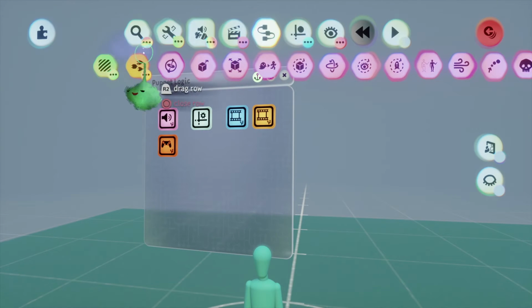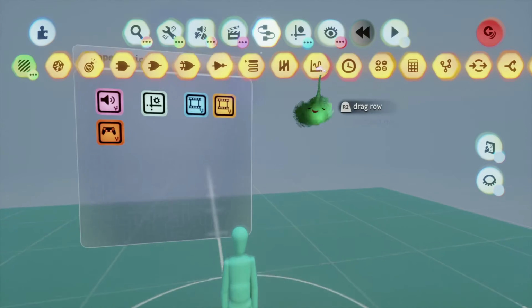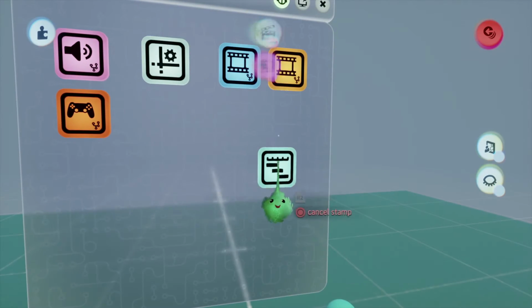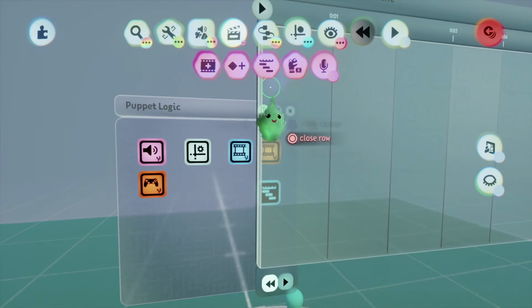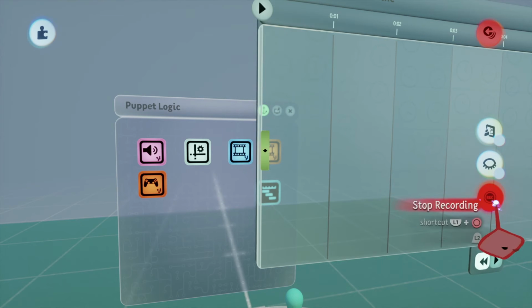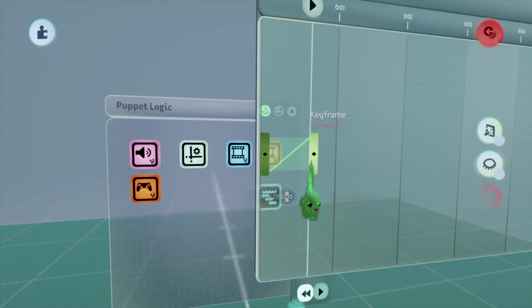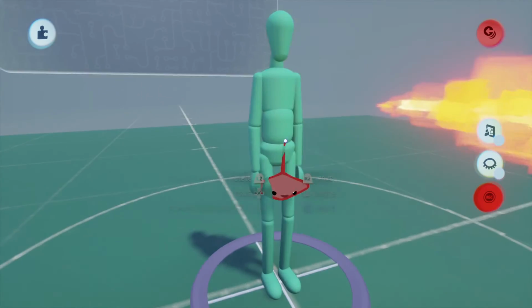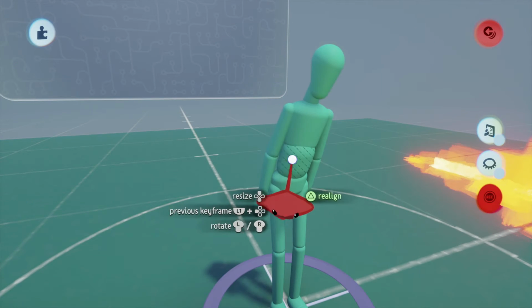I'm going to put a rudimentary lock on just because it's easier when you're... Well, I guess we don't need one, actually. I am just going to put an attack real quick. I'm going to use keyframes because it's very handy to use keyframes. Set to linear blend.